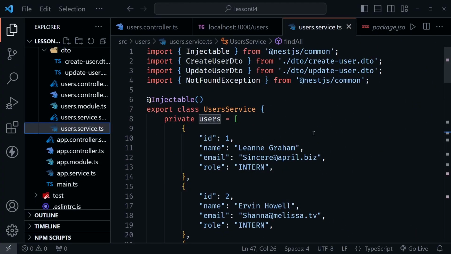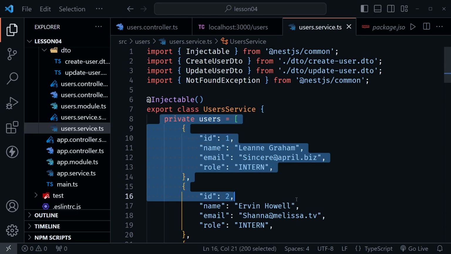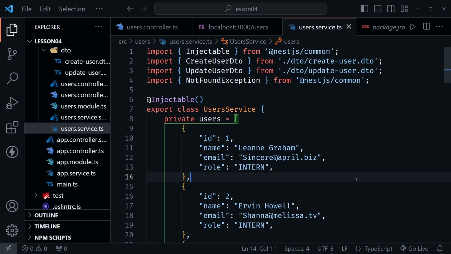Okay, to quickly recap, today we have created DTOs. Those are data transfer objects that we use as schemas, and we can also use them with pipes to validate the incoming request data. And we learned about pipes as well, which are a special type of middleware. And finally, we learned about handling some errors that we might get or we might want to throw on purpose when requests are sent in with invalid data. Now, in the next tutorial, we're going to get rid of our users data here that we used as a sample, and we're actually going to connect to a database with an ORM.